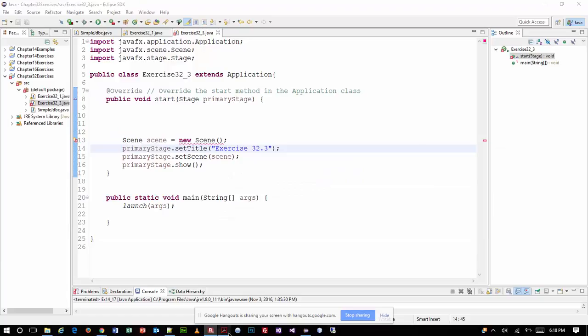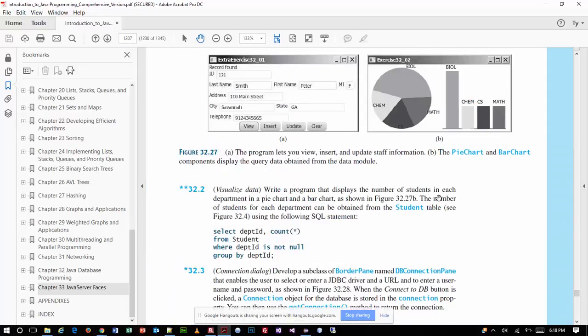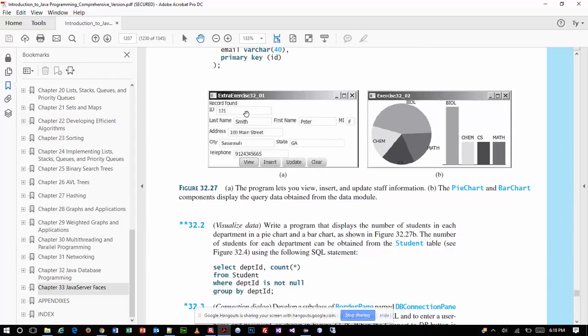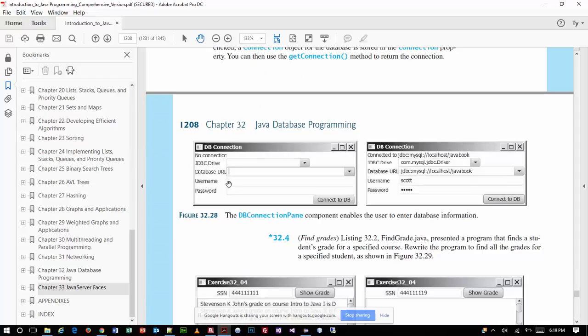The other thing that we should keep an eye on is just the interface itself. Now, if you remember that previous exercise that we did, this one, you'll notice that we have our labels and our fields, and we also have a little status label at the top and a few buttons at the bottom. And really, this is not much different. I mean, it's very comparable. They do have a label up at the top for status. The only thing that's really different here is that they have these drop-down boxes as opposed to regular text fields. So that's going to be the big new technique that we're using here.